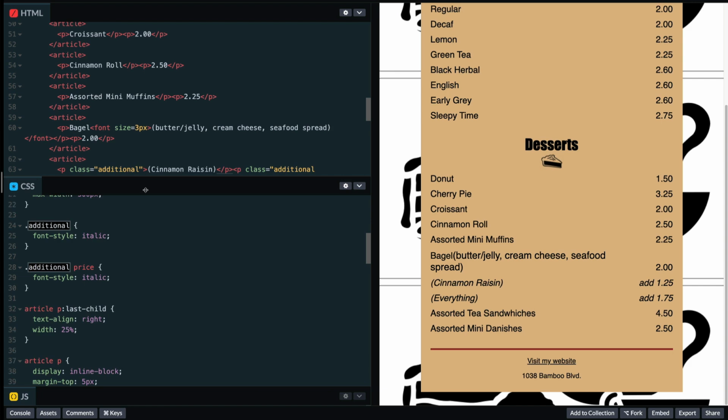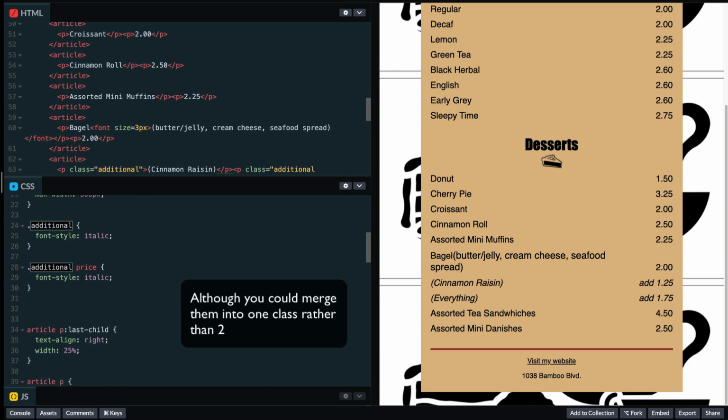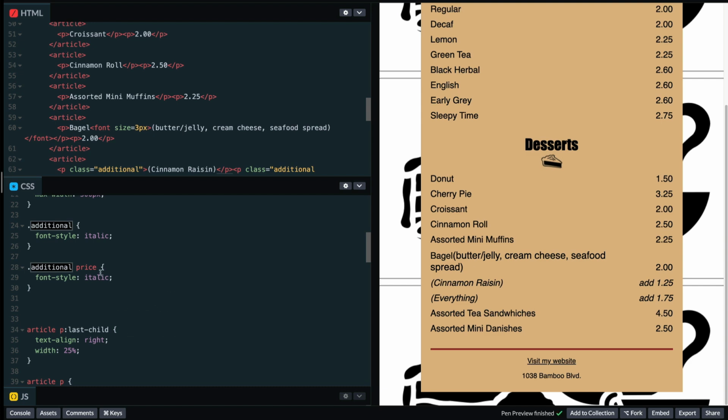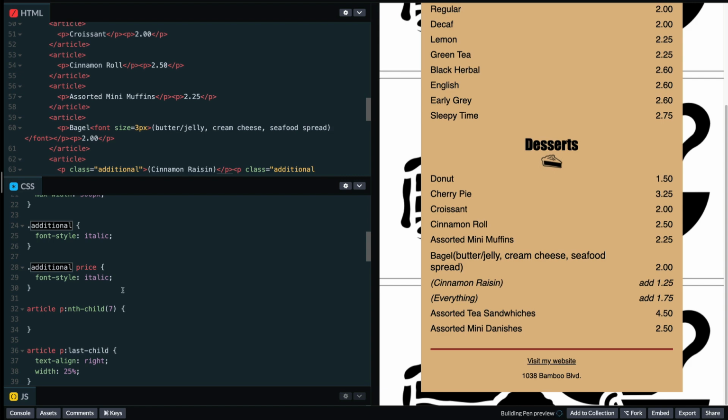And the alternative, if you really wanted to use a more generic selector, would be to use something like article p, and then you say nth-child, what is it, like 7th item on the list, and then you would have the font style italic, and you would also have, for example, the 8th one.